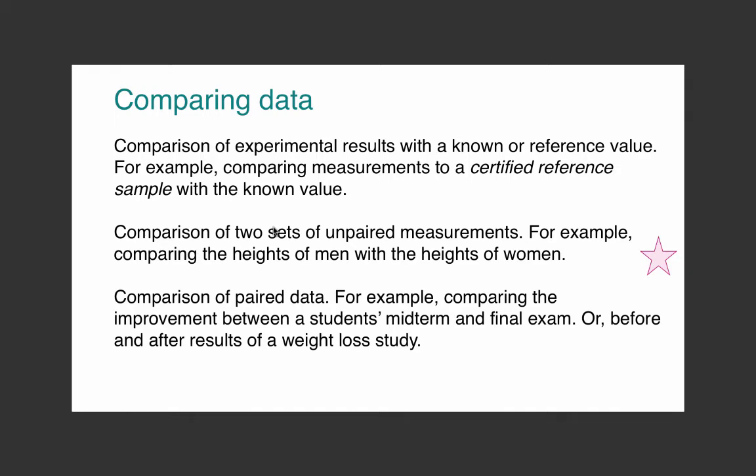But you can have paired data, for example, comparing the improvement between a student's midterm and final exam. So you have one sample which is the midterm, and one sample which is the final exam. But the data in the midterm is paired to the data in the exam because the same student is doing it. So that student has two sets of data, and it's paired.